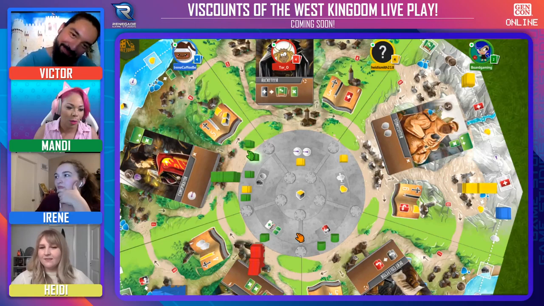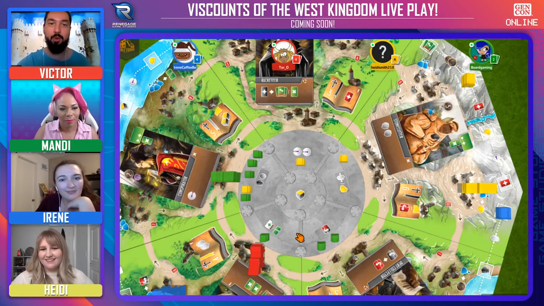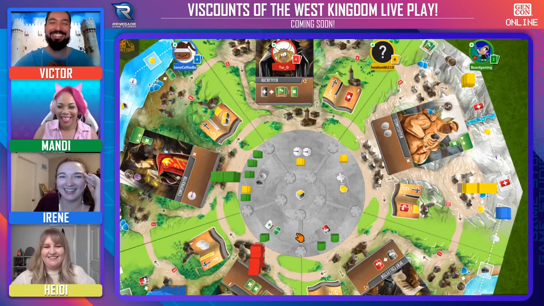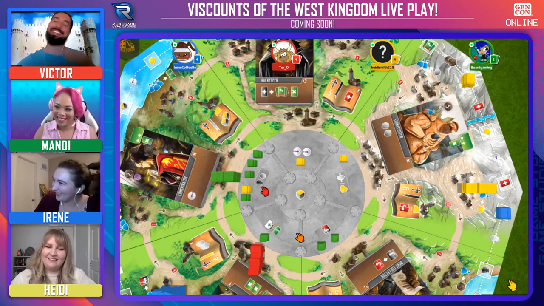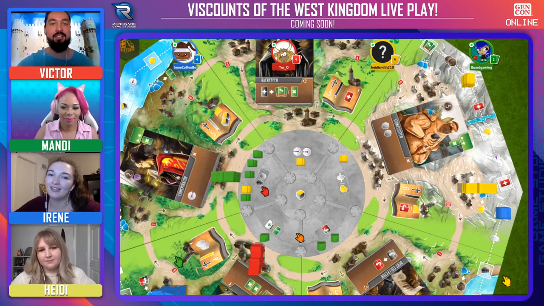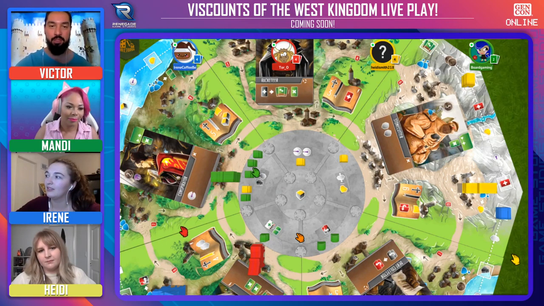So Victor, do you want to walk us through this? Yes. What's happening? Sorry, I'm thinking about my turn. Yes, I will walk through what's happening. Now that Mandi has three or more of the same color, she gets to move up on the level of the castle. So she moves up to level two, and now she gets to resolve that ability. She gets a stone and an inkwell right away.